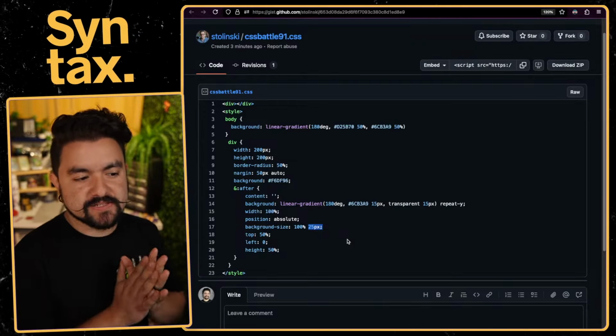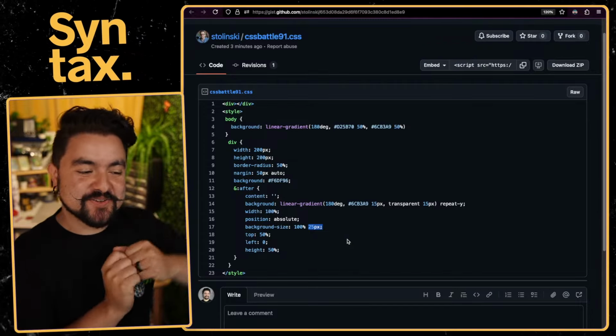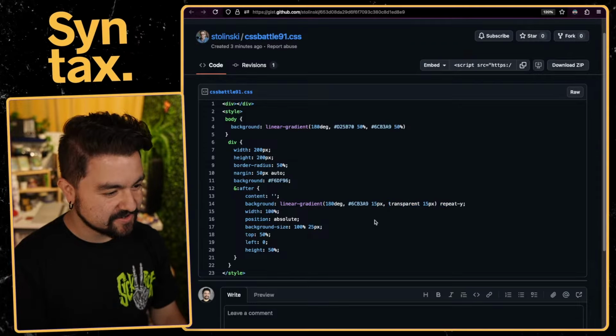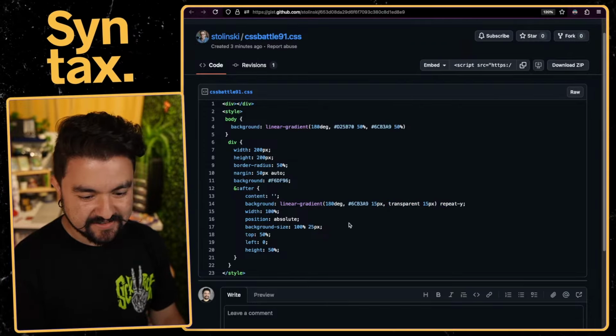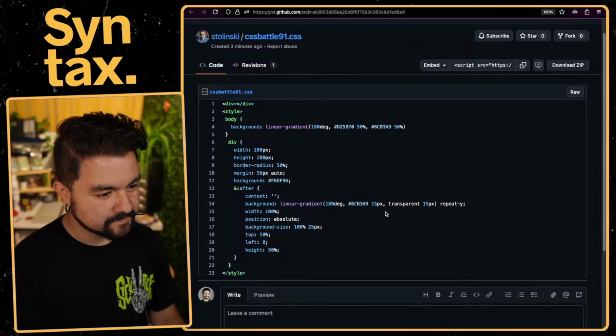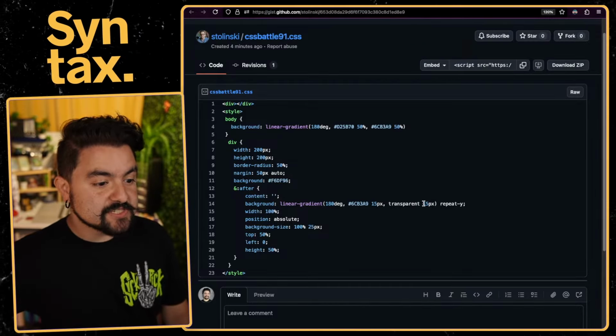Are you telling me, Scott, that because you shrink the height down to 25 pixels, it has the correct ratio here or something like that? Oh, okay. It's 25 pixels tall before repeating, but this is what's throwing me off.